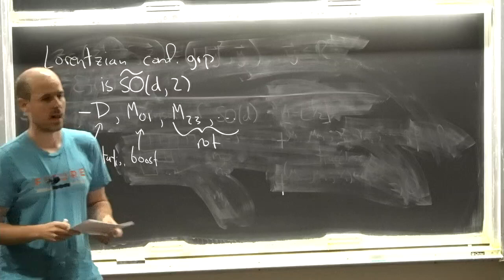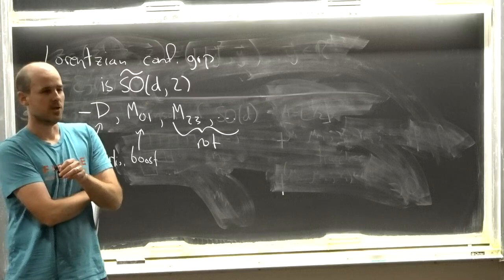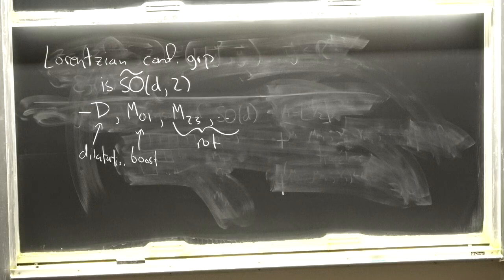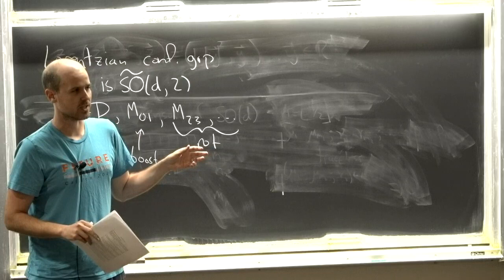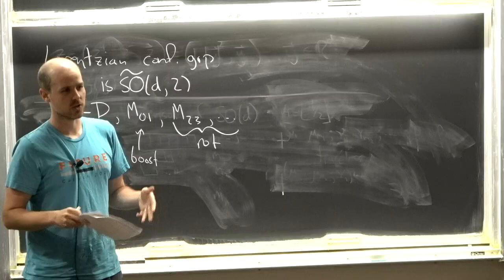Yes? The question is, can you make sense of light ray operators in Euclidean signature? And the answer is no, you can't. Because the light ray operator representations are not sensible representations of the Euclidean conformal group. That's a quick way to say it. They're intrinsically Lorentzian objects. They transform nicely under the Lorentzian conformal group. But if you try to exponentiate the action of the Euclidean conformal group on these objects, you won't be able to do it. You can act with the algebra. Those are just differential operators. Those are fine, but you cannot exponentiate them.